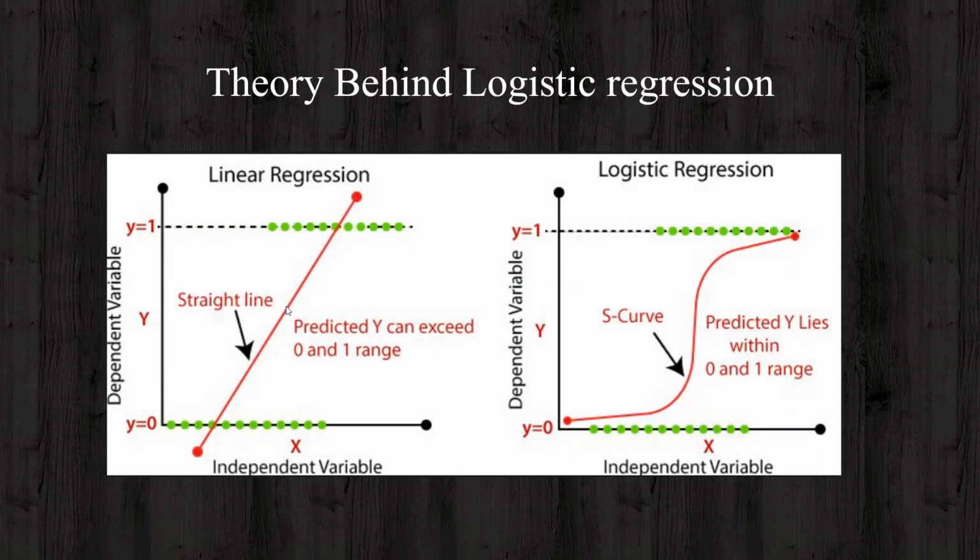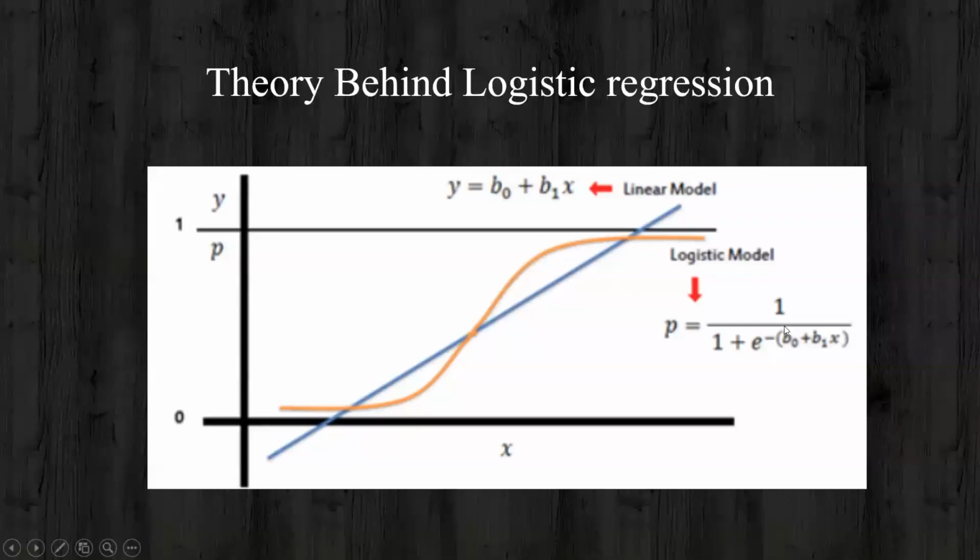In linear regression, the equation of a straight line is y equal to mx plus c. In logistic regression, the equation of the curve is a function of y equal to 1 by 1 plus e power minus y. In linear regression, the output would be ranging between minus infinity to plus infinity. In logistic regression, the value would be ranging between 0 and 1. Right? So you can see now 1 by 1 plus e power of minus y. Y is actually written like b naught plus b1x, which is nothing but mx plus c, right? c plus mx. So if you use only linear model, we will write like y is equal to b naught plus b1x.